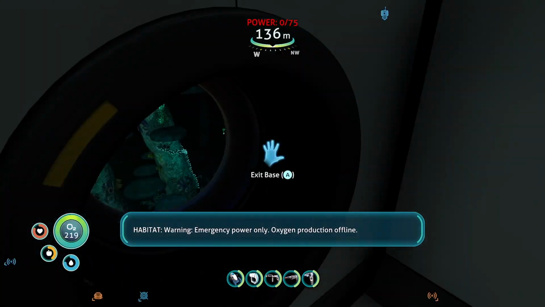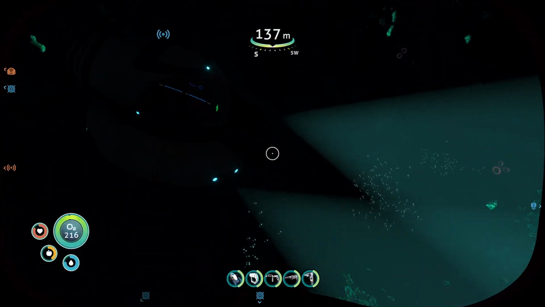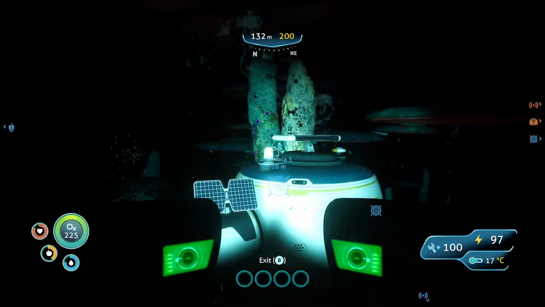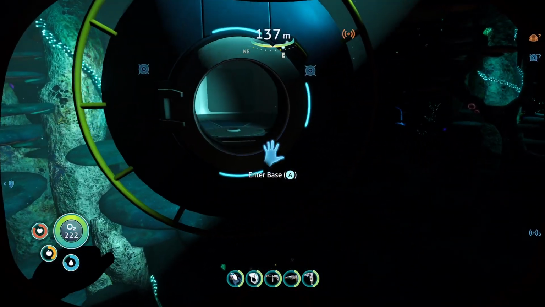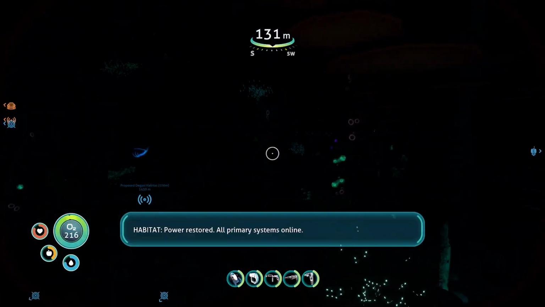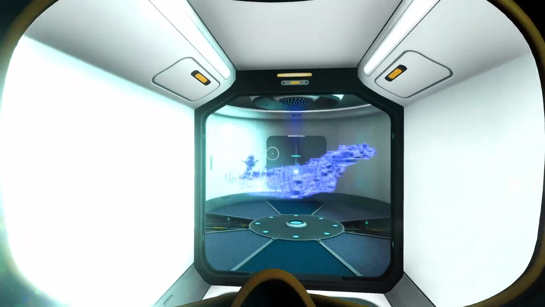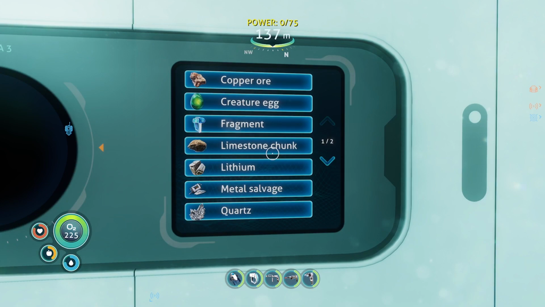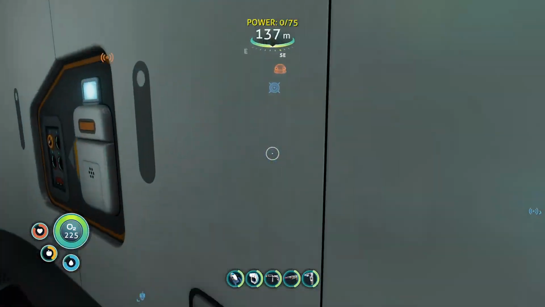Warning, emergency power only. Oxygen production offline. Oh, what would be cool is if I could point these at the solar panel and actually get power. But I don't think those are UV lights. Sun's coming up. All primary systems online. Alright. There should be metal salvage around.